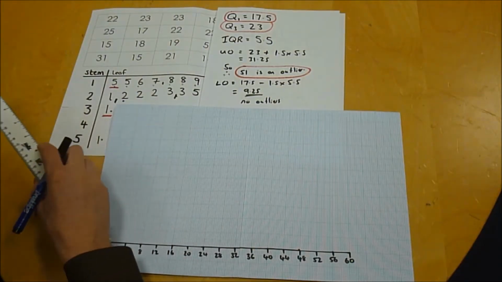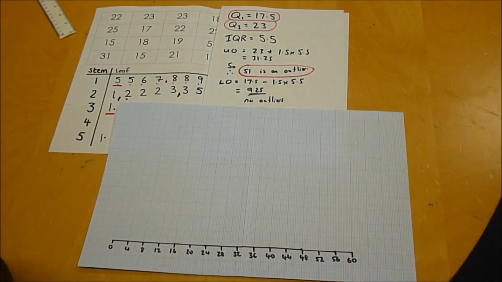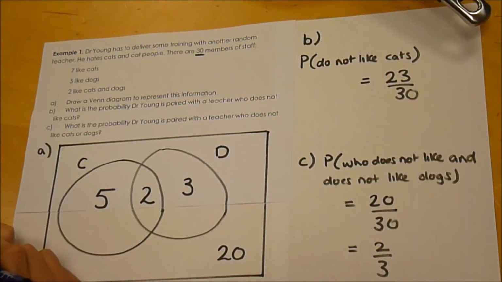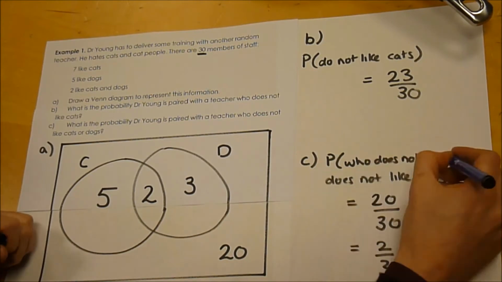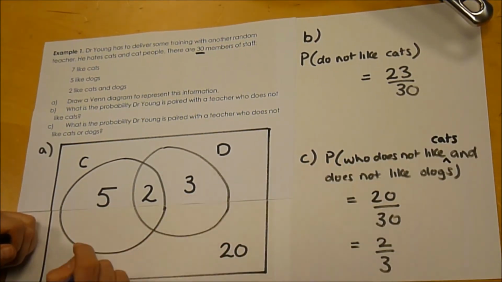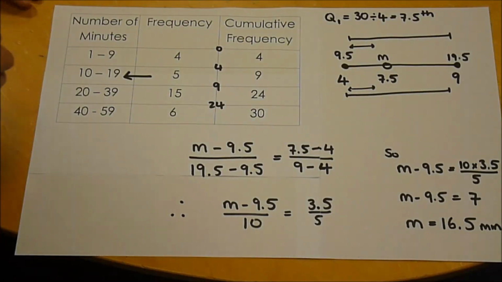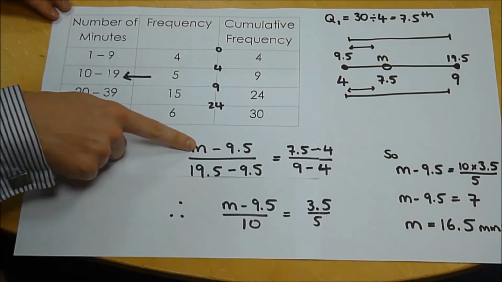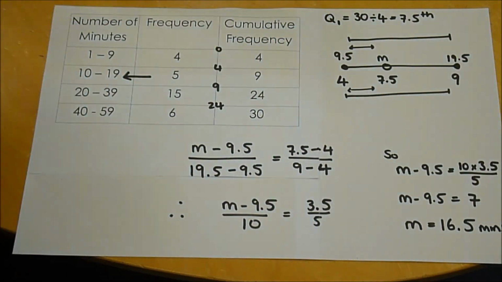You can also show the box plot. What? I've messed it up. What have you missed out, Doug? I think who does not like and does not like dogs. I think it's meant to say cats there. Oh yeah. I don't know what this is all about either. Oops, on all over the whole sheet. What, you put M there? Yes. Doug, you also put M there. It shouldn't be Q1. Aren't we looking for the first quartile here, Doug?